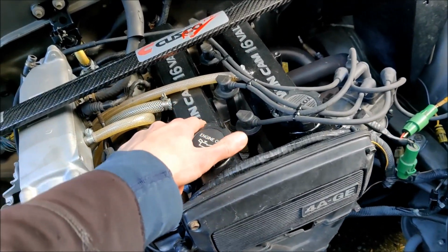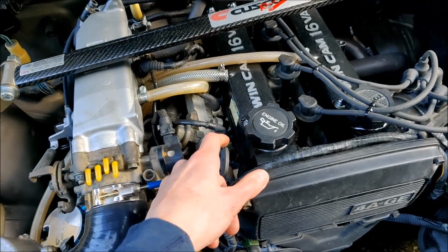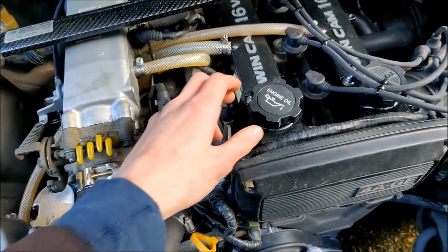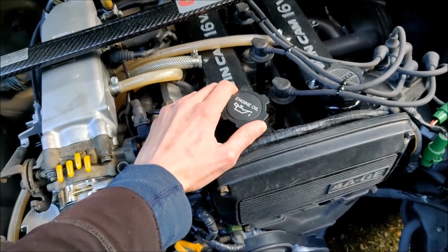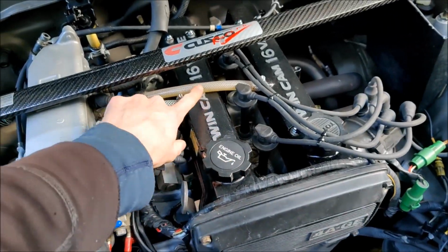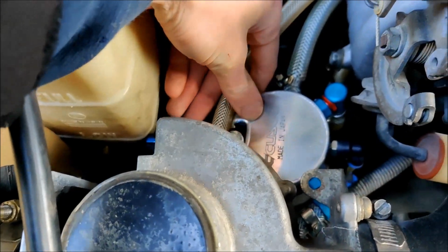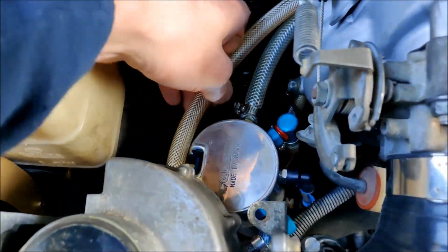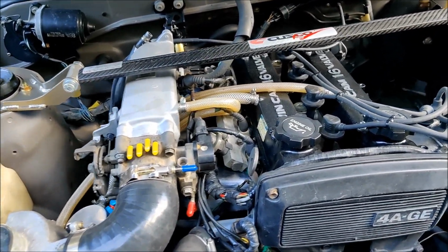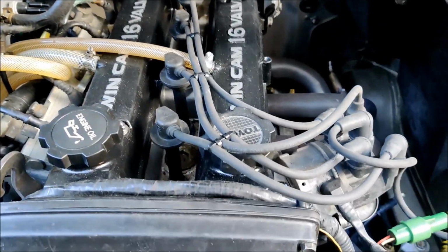Just a random collection of parts. This is an AE92 junkyard head I got, and it is a big port head. The only reason I got a big port is because I cannot find a small port fuel rail, which if you have one, nah, I'm not going to buy one. Who cares? Double oil caps, all the lines going through here, vented to the intake, and going to this Cusco catch can, which I actually needed because going over mountain passes, I started to burn a lot of oil, so not good. Now it's all ventilated to a catch can, so that was really cool.